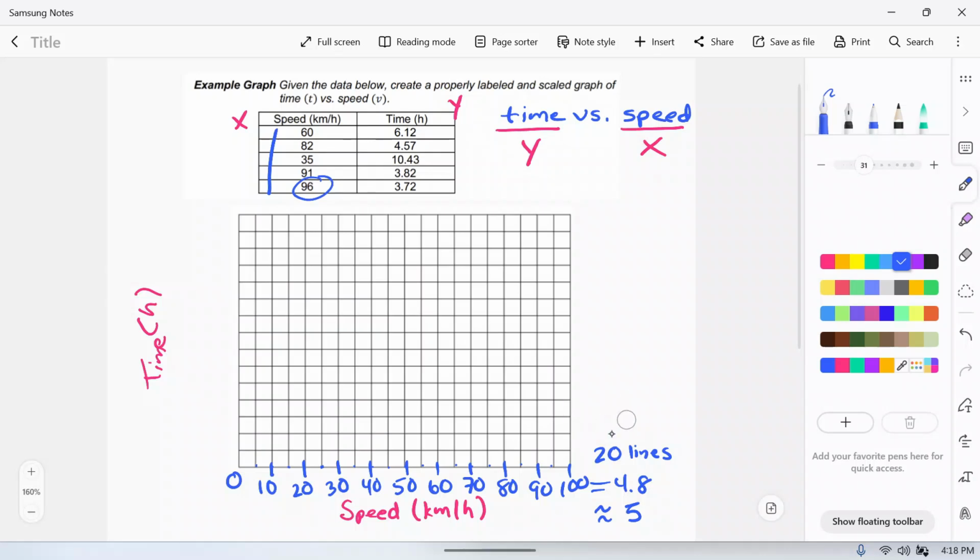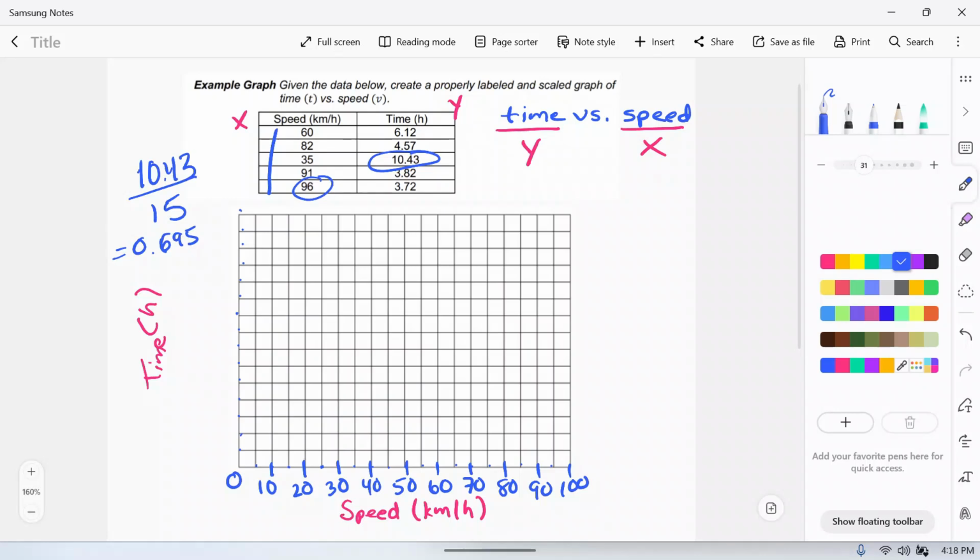So that was for my x-axis. Now, when I look at my y-axis, my highest value on the y-axis is actually a 10.43. It was in the middle of my data right there because these weren't in order. So I'm going to count my lines: 1, 2, 3, 4, 5, 6, 7, 8, 9, 10, 11, 12, 13, 14, 15 this time. So I need to get 10.43 divided by 15. And when I do that, I get a number that is equal to 0.695. Now, that is really, really awkward.